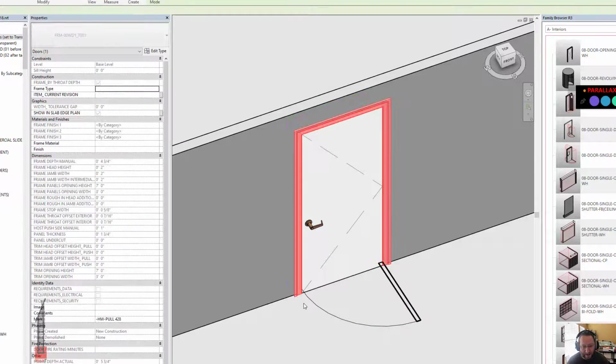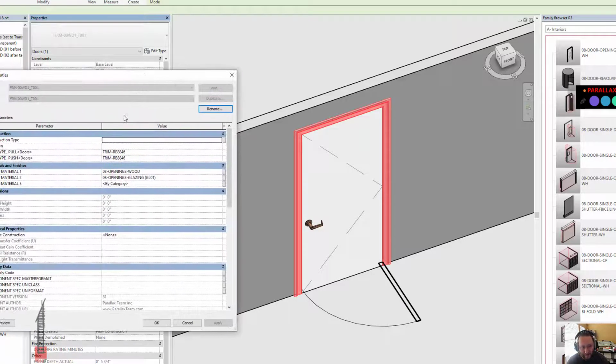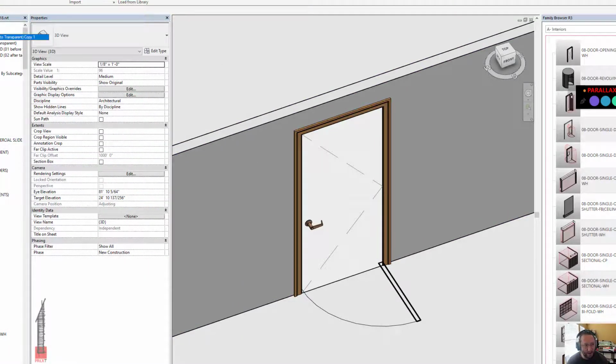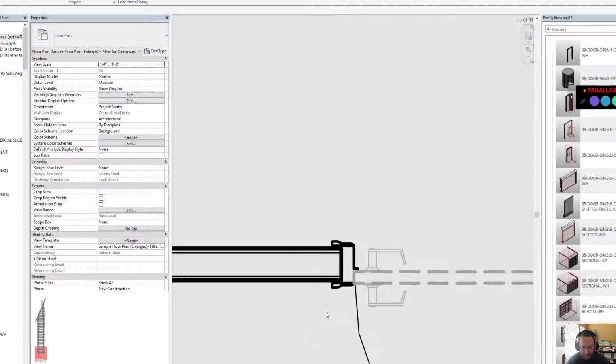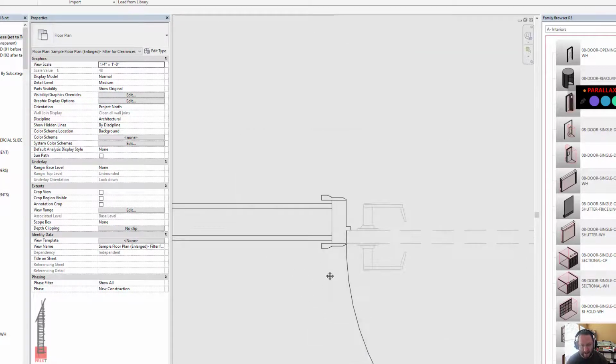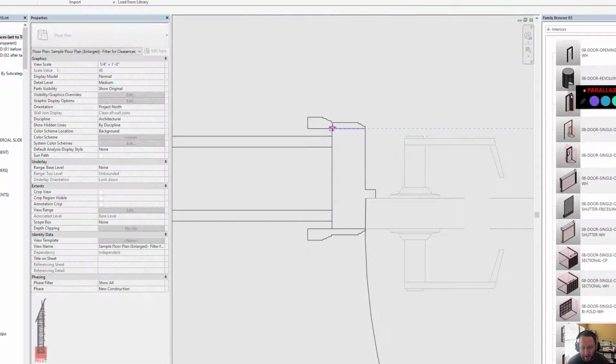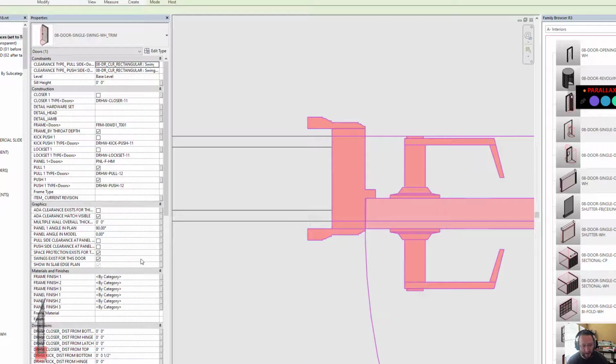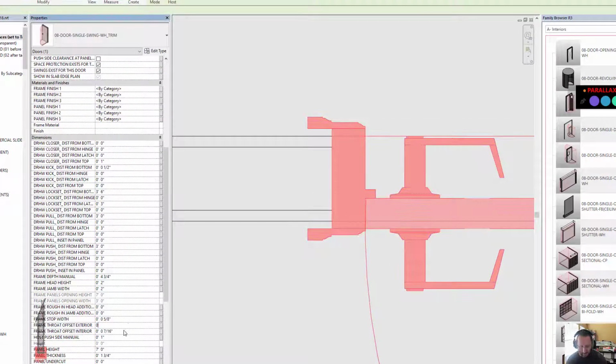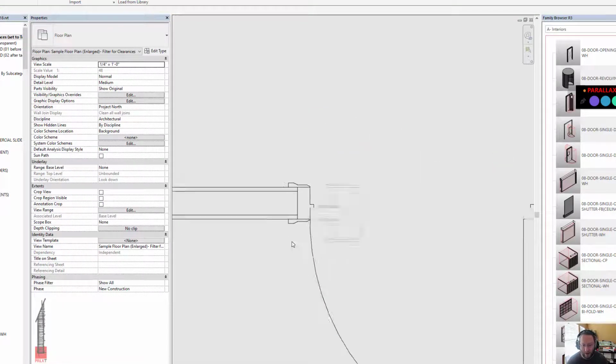What's neat about it is if you were to tab select the frame itself, the frames can then have options for what kind of trim is on one side and what kind of trim is on the other. If we go look at this in plan, you'll see that I've picked one that has the same trim on both sides. Now they're off the wall, and that's because we do have to take into consideration some of how these frames currently interact with the wall. It's easy to adjust the frame offsets from the wall down to 0, and now our trims are sitting right on the wall.